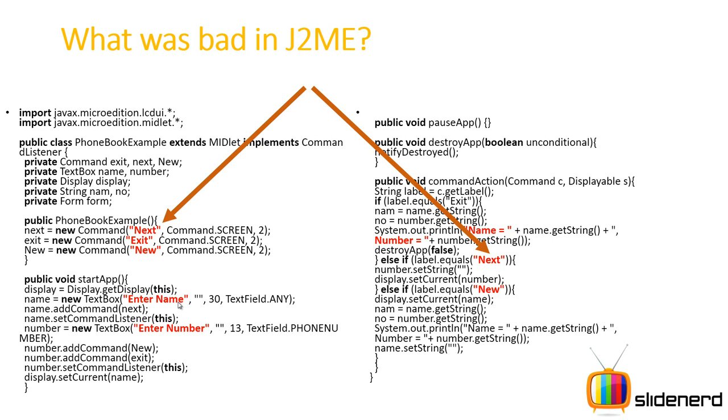This is a small app. Think about something which has 10,000 lines of code, and someone says, hey, where is that text which says Next number, and you say, oh man, I have to find it by pressing Ctrl F. So let me go ahead and show you what Android does in this case.